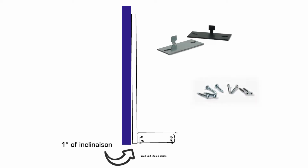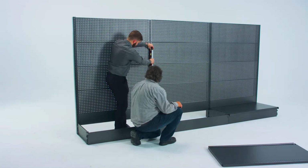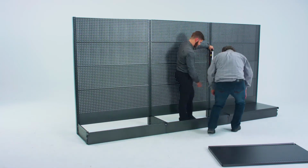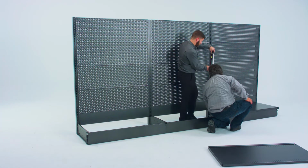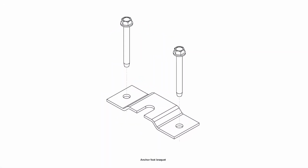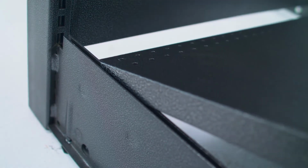Attach the post to the wall with the wall anchor and the appropriate types of screws, ensuring the connection is solid. This step is important and necessary to secure the wall unit. Once secured, install the last 14½ inch metal back at the top of each section. Please note, in some cases, engineering may request concrete ties and anchors for each post. Install the rest of the base shelves.